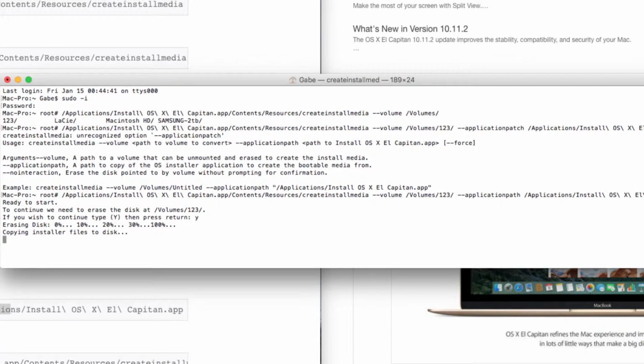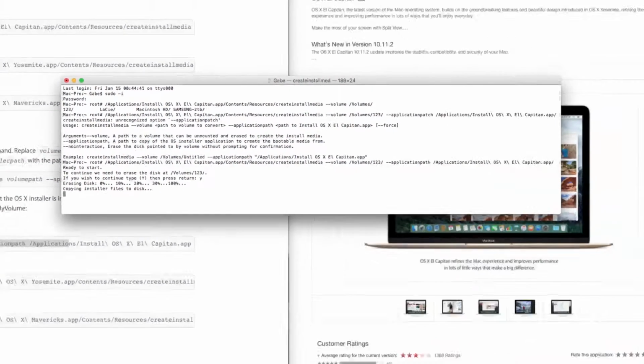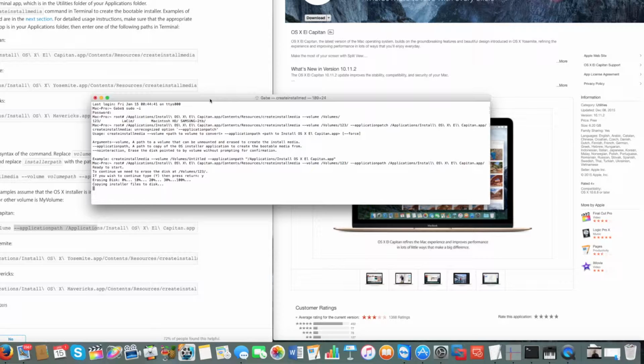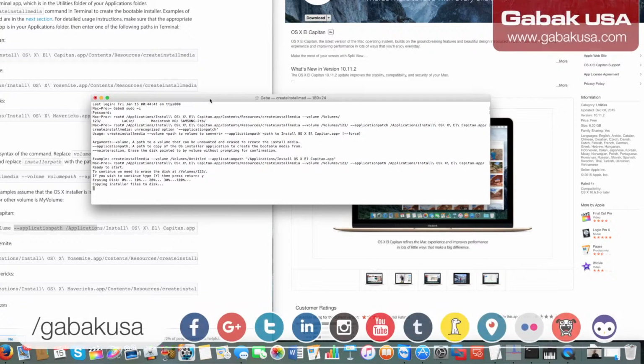So it may take, depending on the speed of your computer, 20 minutes, half an hour, maybe 1 hour, worst case scenario. If you have a very fast pen drive, it should be maybe 15 minutes, like I said before. And once you have done that, you're done. I mean, you have your pen drive already made. That is all you have to do.